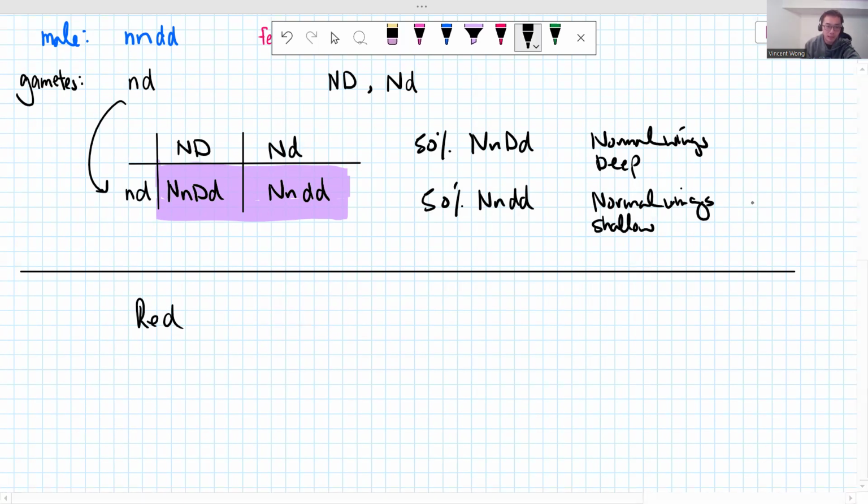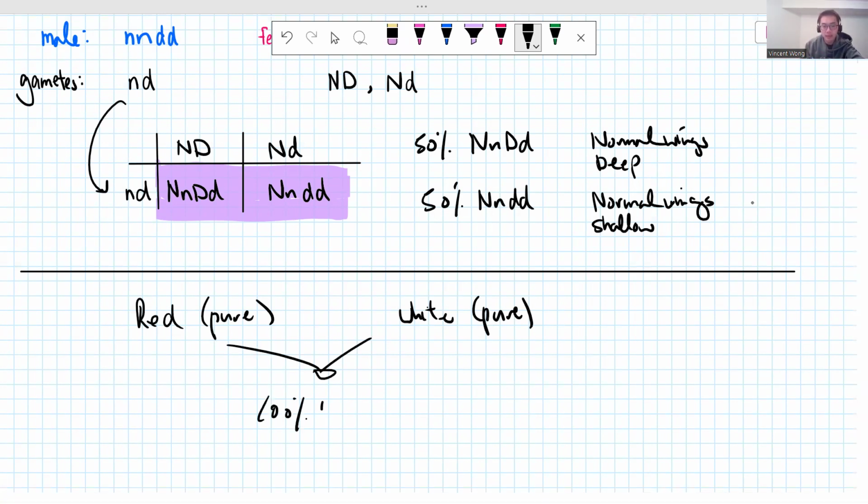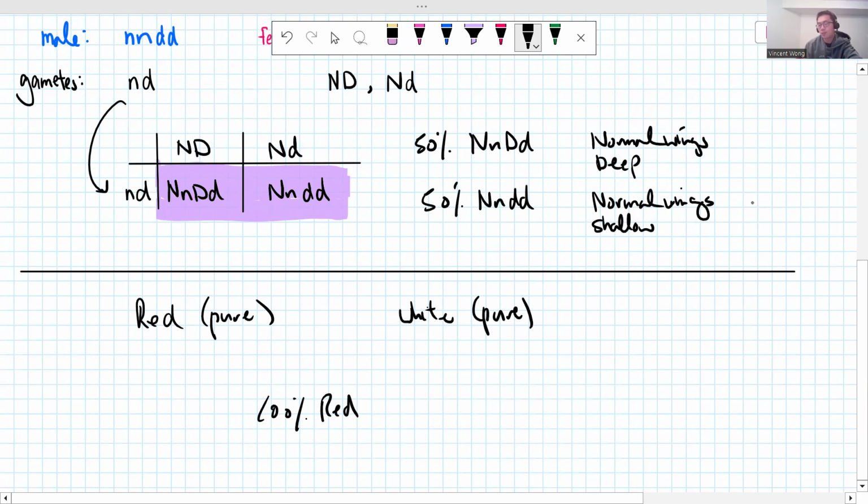So now we have red that you can be certain is pure, and then you have white that's also pure, and then you cross them, and you get 100% red. That's how you know the red is dominant over the white. So the knowledge comes from experiment, right? Exactly. Just by looking at the genetic code, that's not going to tell you whether it's dominant or recessive. You have to examine it. You're going to look at breeding patterns, right? You have to track the trait essentially.